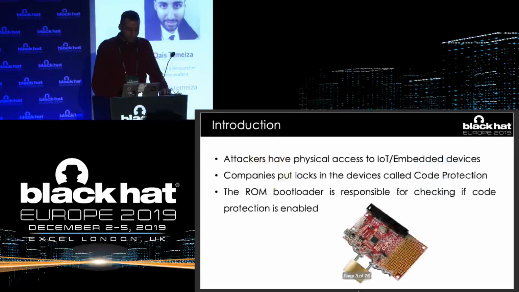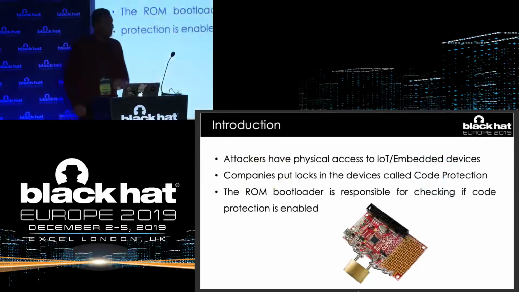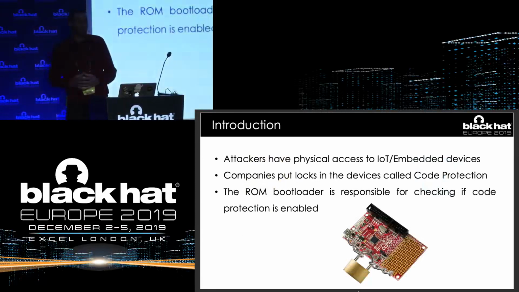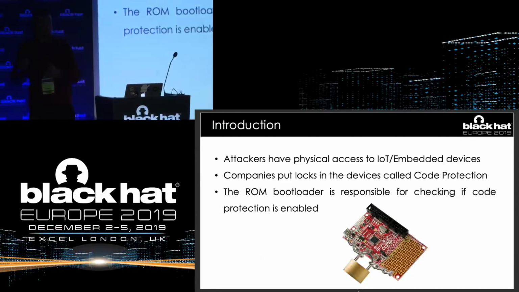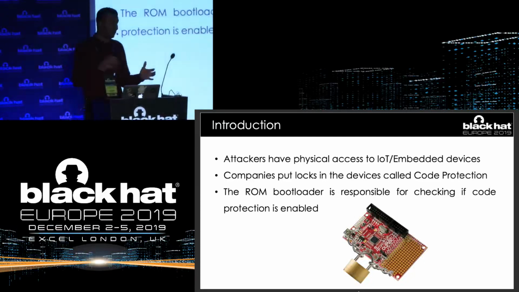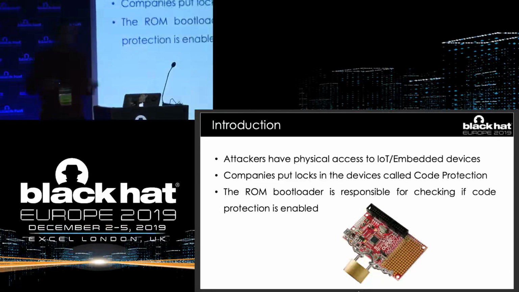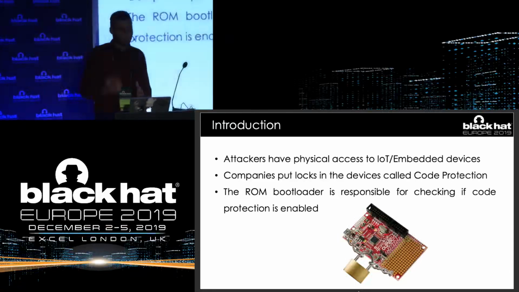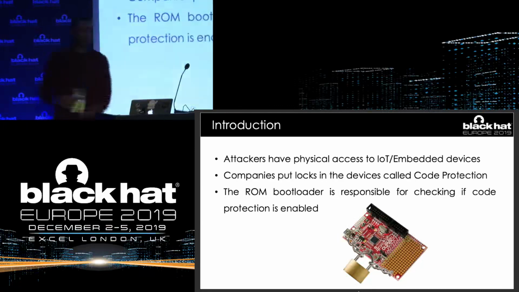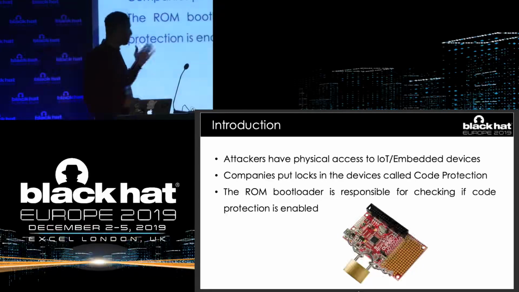And okay, so just to give an introduction. Embedded devices and IoT devices are publicly available, and sometimes it's hard to put them in a restricted environment. They can be processing some sensitive data or some sort of encryption keys. So companies started putting a kind of logical lock on these devices, to put some restrictions to prevent attackers from reading what's inside these devices. They call it code read protection.